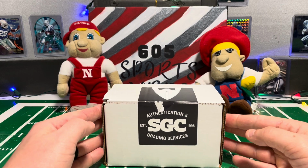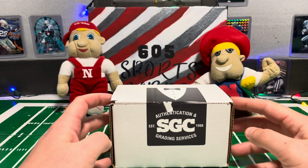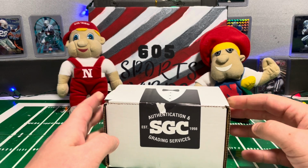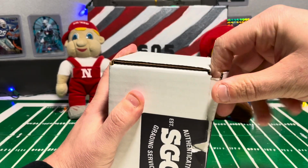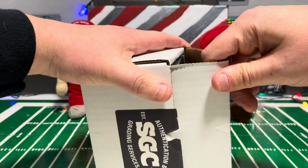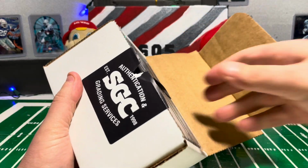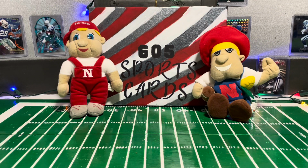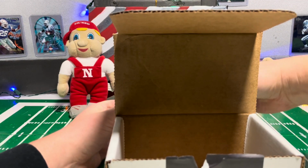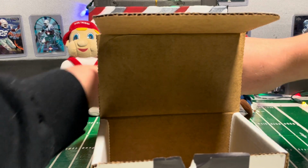So I will be doing a personal collection submission at some point to SGC. That's who I'm gonna do all my personal ones with, but these are 11 of the cards I decided to send off. Oh shit, isn't that tight? So here we go. A little invoice. Everything's nice and rubber banded up here. Pull it off camera. Yeah, I gotta take off these rubber bands without showing off all the grades right away or spilling them everywhere.